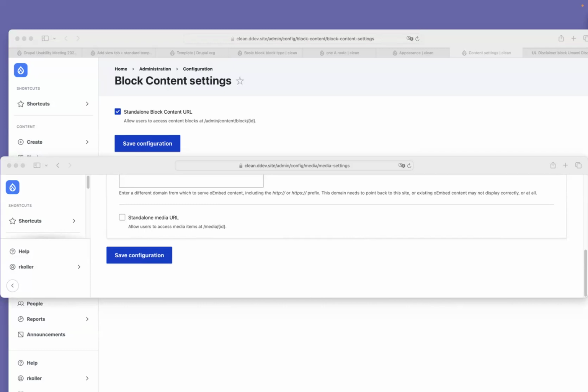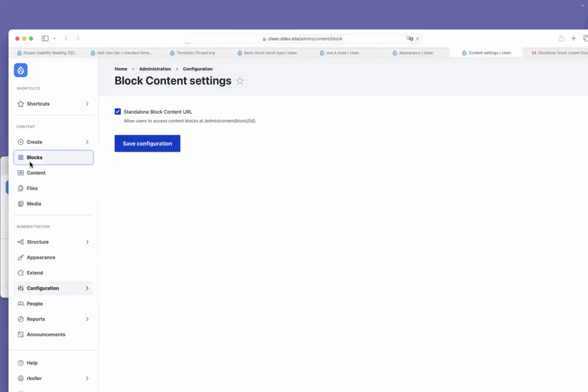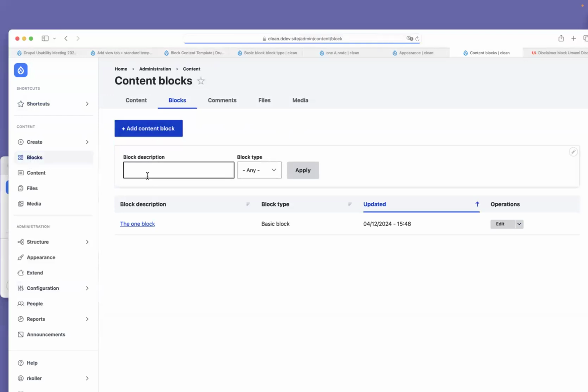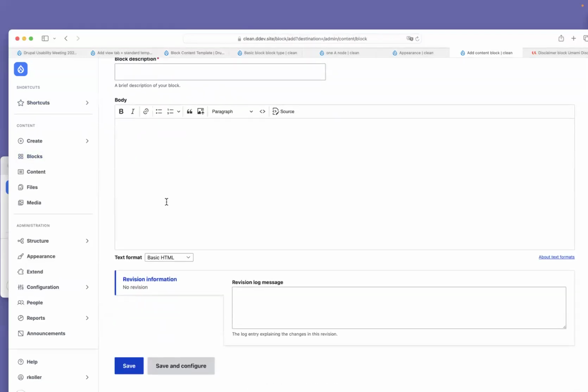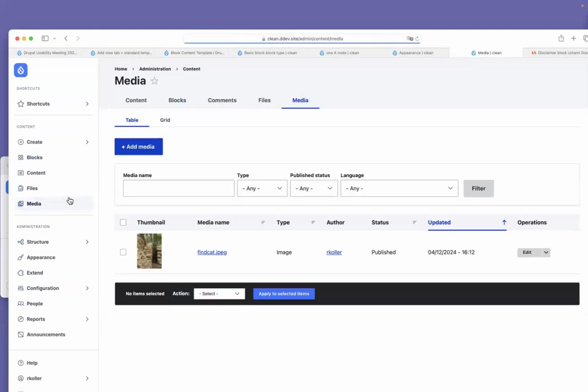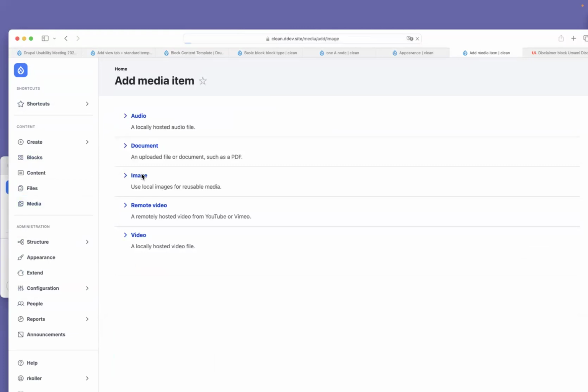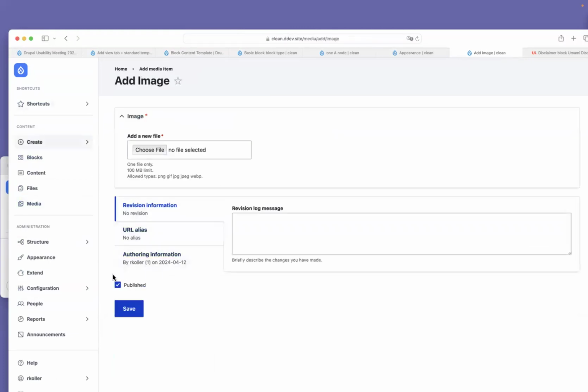Scott? The one thing that we're missing for blocks that's different from media and vocabulary is publish. Right, so all of those things can be viewed and published and have an unpublished mode. This does not have a publish mode. Blocks are not publishable. Really? Huh. Mhm. Yeah, I thought the workspaces initiative was pushing to make everything revisionable. Publish should be part of that as well.